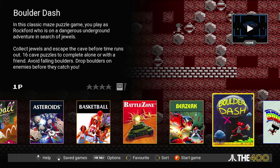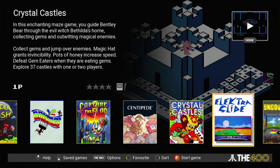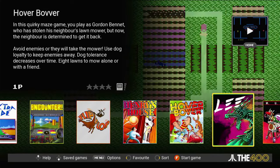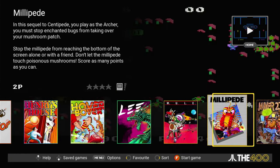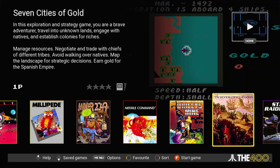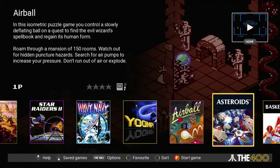We're up to Boulder Dash, Classic Game, Bristles, Capture the Flag, Centipede, Crystal Castles, Electroglide, Encounter, Flip and Flop, Henry's House, Hover Bover, Lee, which obviously was Bruce Lee. We've got Mule, Millipede, Miner 2049er, Missile Command, O'Reilly's Mine, Seven Cities of Gold, Star Raiders 2, Wavy Navy, and Yoomp. And that brings us back to Airball.